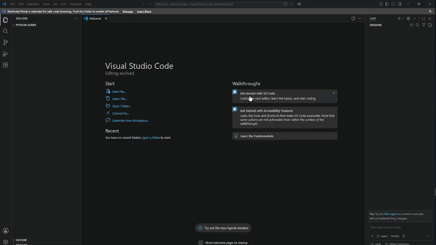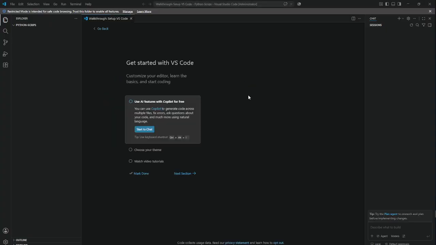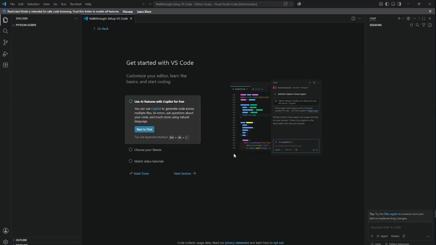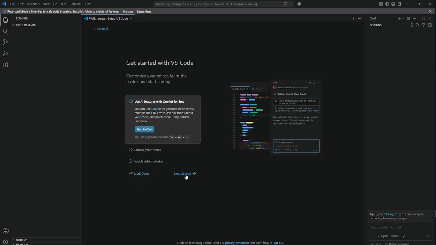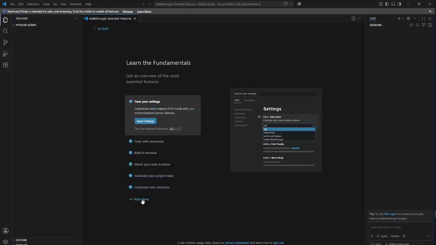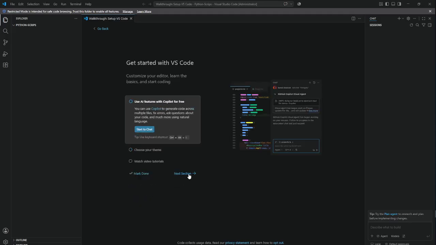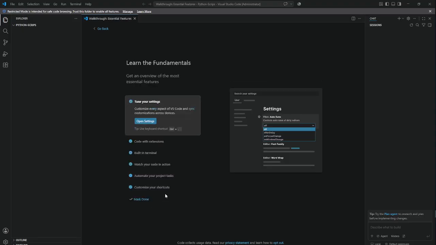Okay, so get started with VS Code. Okay. Settings, auto save.